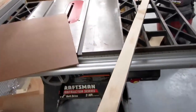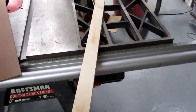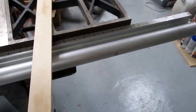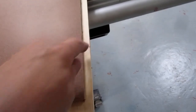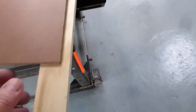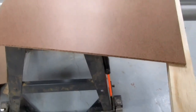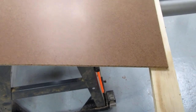And now I've got some scrap pine from the last instrument case I made that this is just cut off of a larger stock that comes from the lumber yard. And I'm going to cut this down and make kind of a frame out of it just to hide the sides. The top and bottom won't be very visible, but the sides will be. So I want to hide them with this. And also I need to offset it, like I said before, to get it up above the level of the leg screw heads and washers.